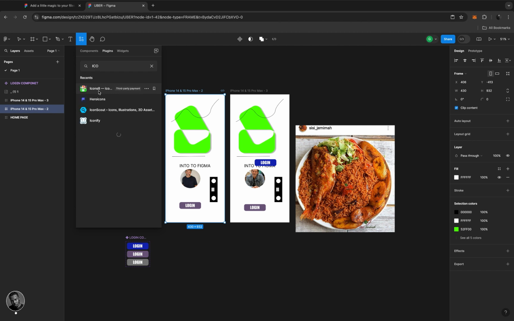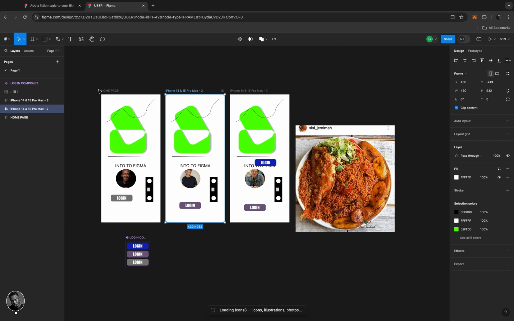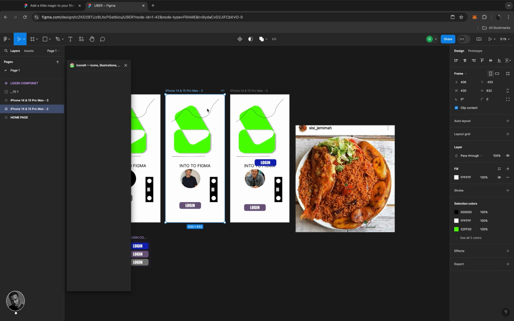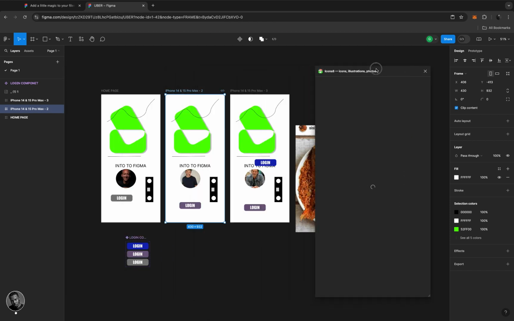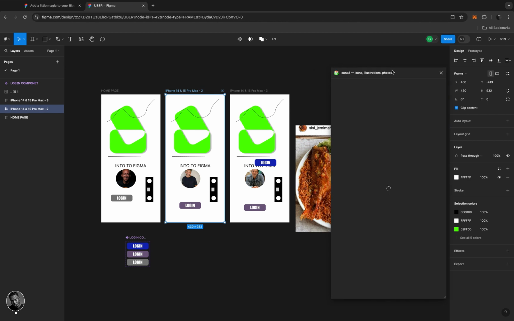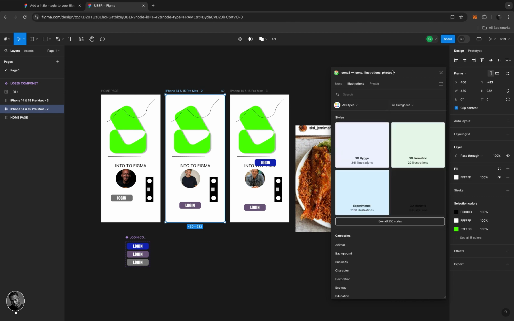Yeah, there are a whole lot of plugins for icon, but I love using this one right here, Icons8. All right, so just tap on it, give it some time to load up, and you're good to go. Okay, so it has illustrations, it has icons, it has photos, so you can actually make use of this one for your design.